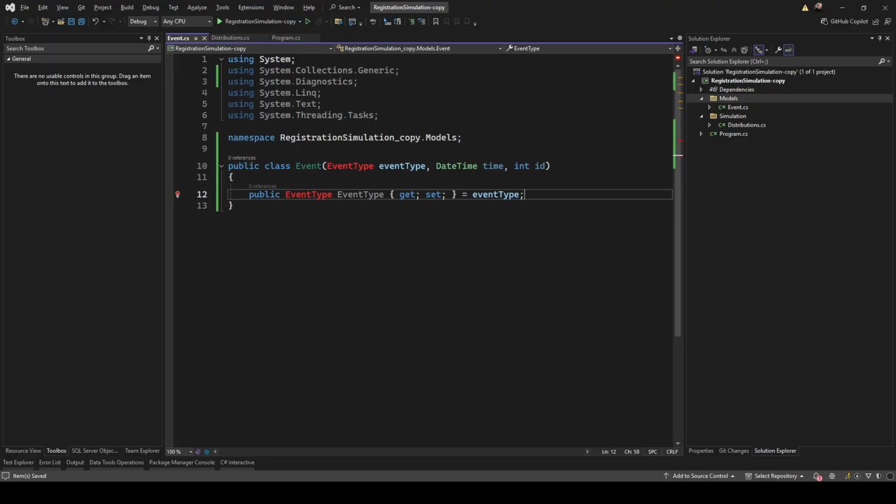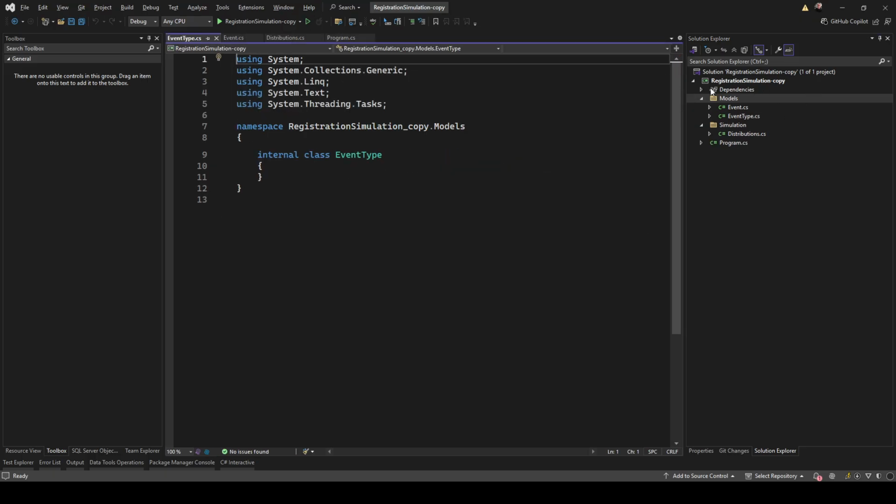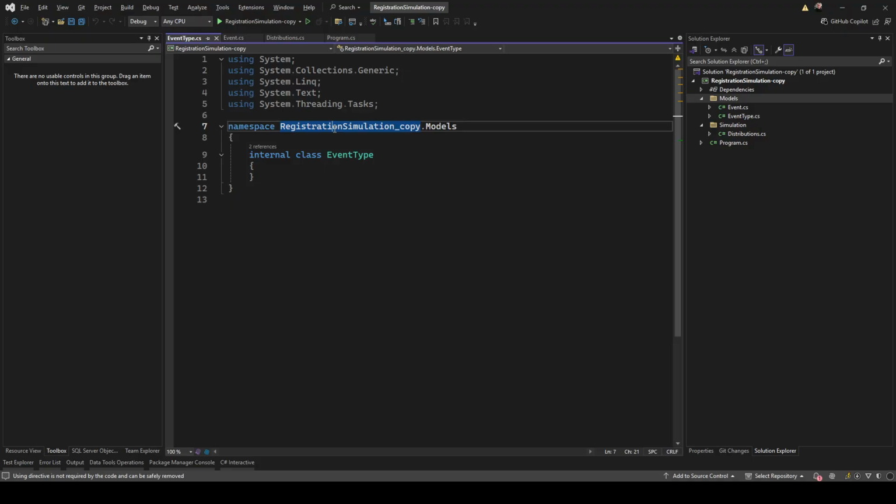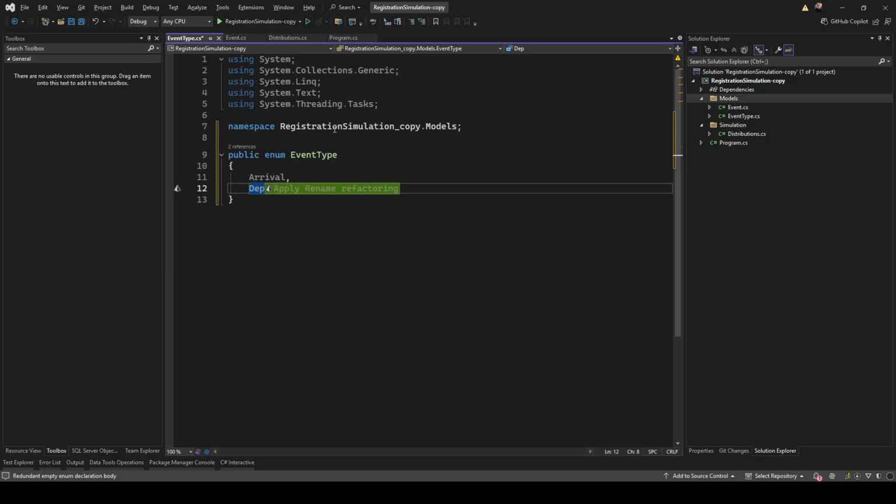Let's create our event type, I guess. That'd probably make the most sense, since it's most dependent. I'm thinking of Add, riders is actually what I'm thinking of. File namespace public enum EventType: Arrival, Departure.